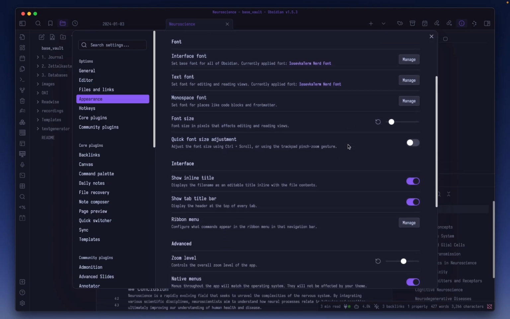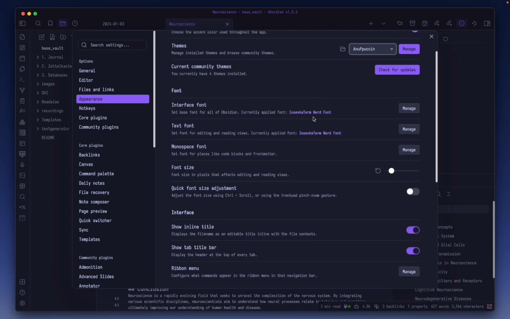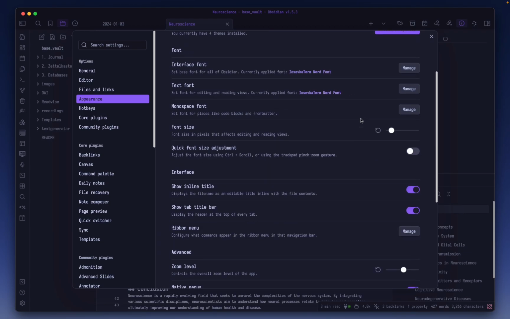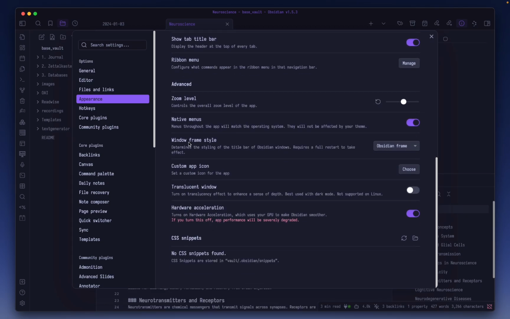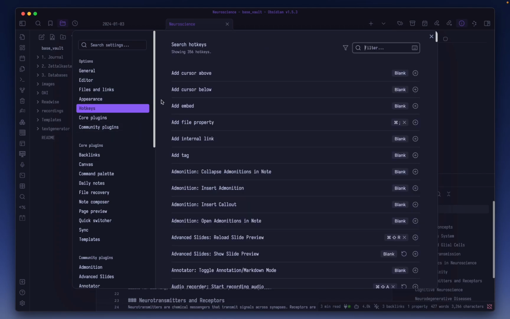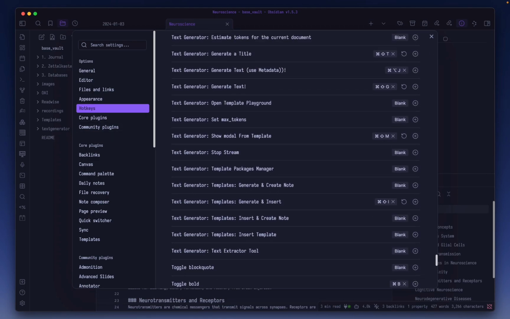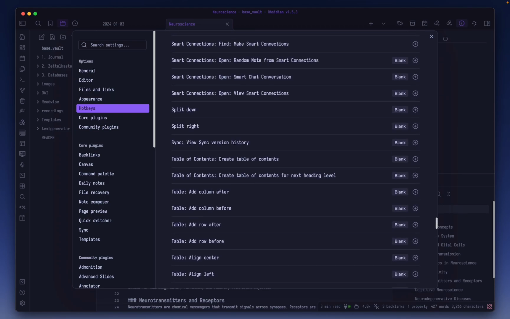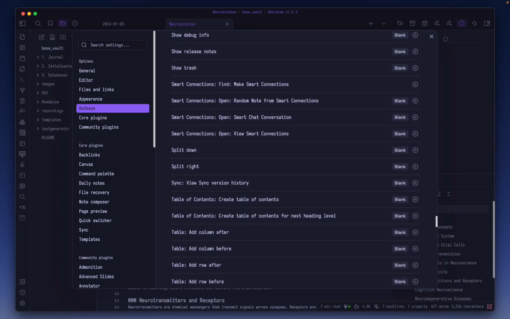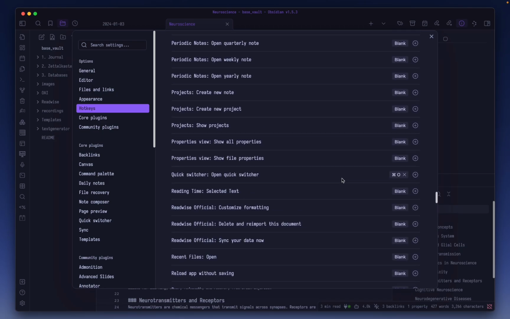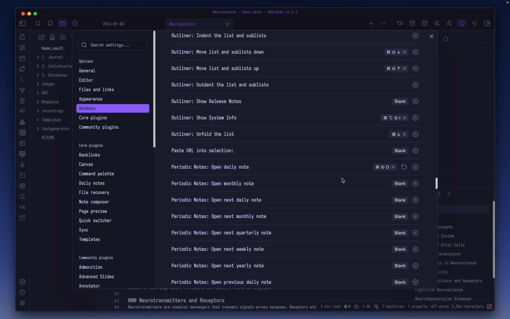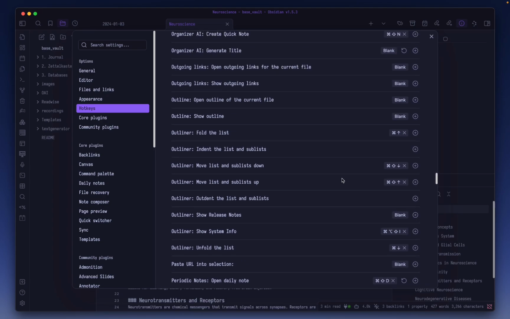As for everything else in here, I love the Iosevka Term. I've been using the Iosevka Term Nerd Font for 10 years plus. Big fan of it. Everything else here in appearance looks just fine. Moving on to hotkeys. I'm not going to spend too much time talking about my hotkeys simply because A, this is different depending on every single individual, and B, I've been staring at this for about 5 minutes now and I just can't find any changes I'd like to make in the first place.